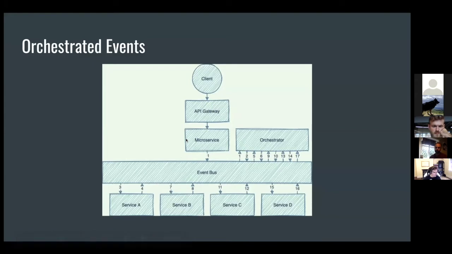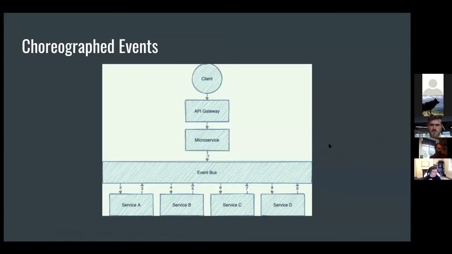Some people do this using synchronous HTTP requests as well rather than events. That forces you down a very synchronous locking route, which isn't much better, but it still takes away the coupling between service A, B, C, and D. I would avoid using the HTTP call method for this.